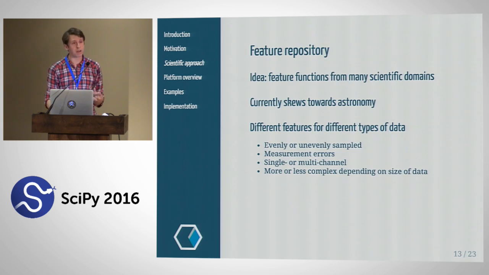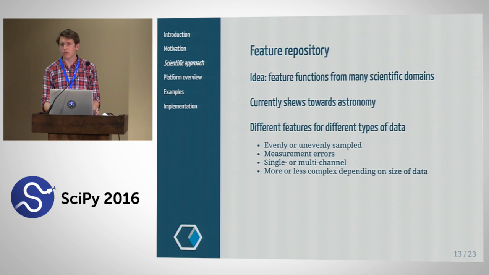So that's one big part of our work here, is trying to develop a library of featurization techniques, feature functions, that have proven useful in various scientific applications. So the Lomb-Scargle kind of analysis is one thing that's included, but we're trying to develop a wide variety that are applicable in various domains. Currently, there's a bit of a skew towards astronomy because we have some very specific astronomy use cases that we wanted to reproduce as sort of first examples. But like I said, we're hoping that this will be broadly applicable to all sorts of time series data types.